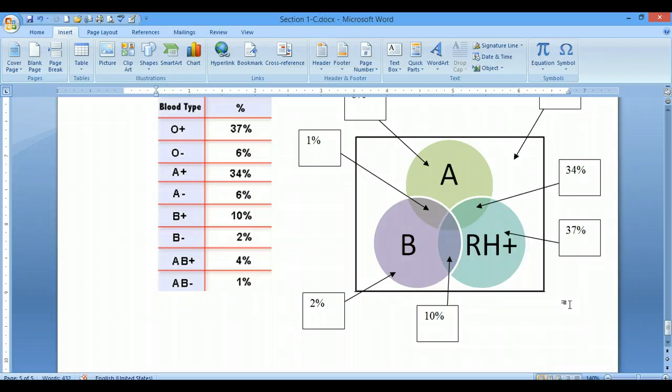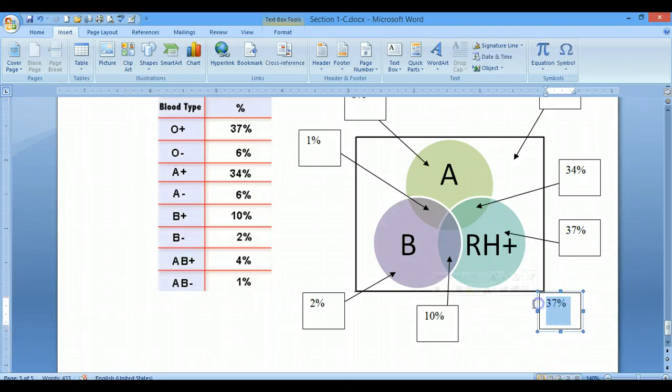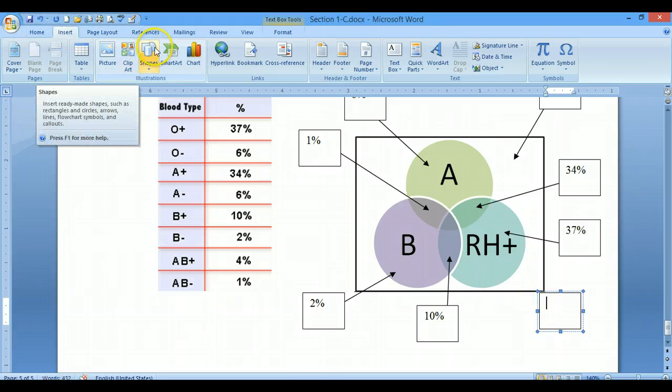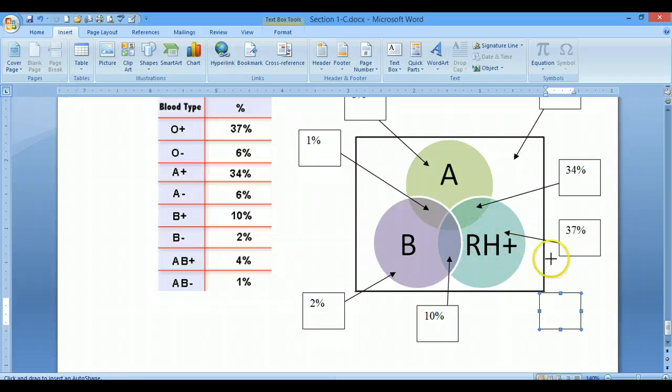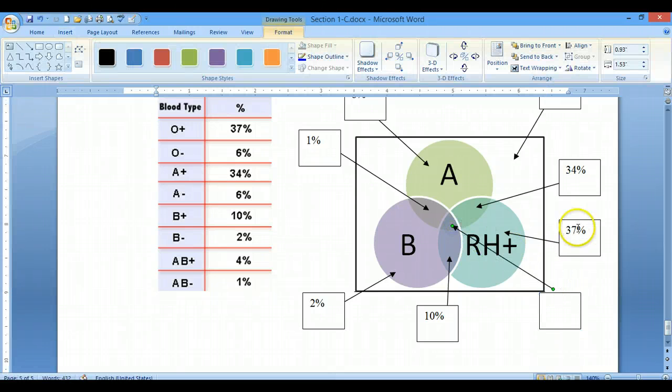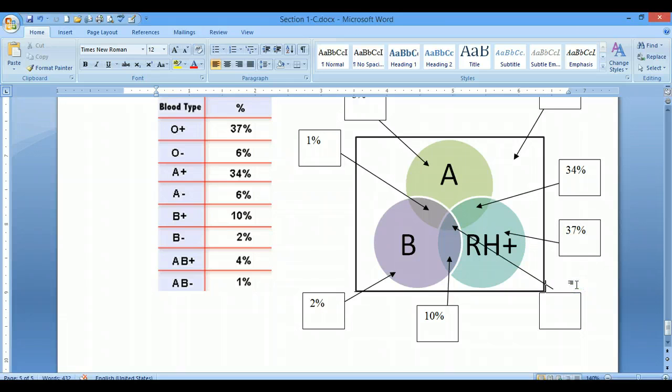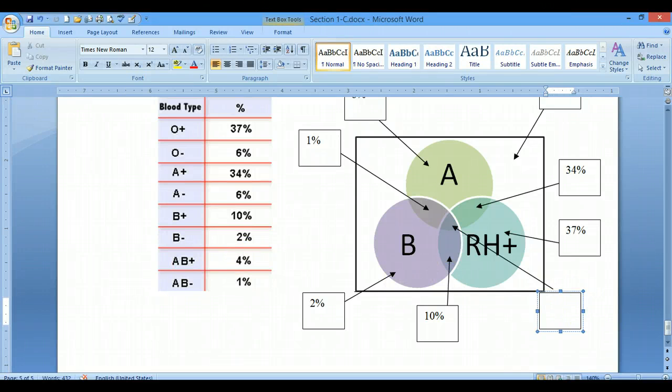Copy, paste, get rid of my numbers, and insert an arrow that points to the intersection of all of them. All right, have you figured out what goes there yet? That is the overlap of A and B and of positive. So that's the AB positive, or 4% of the population.